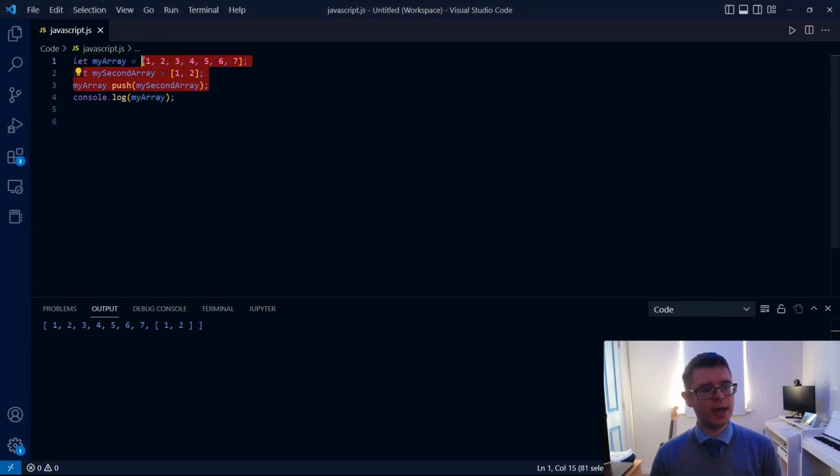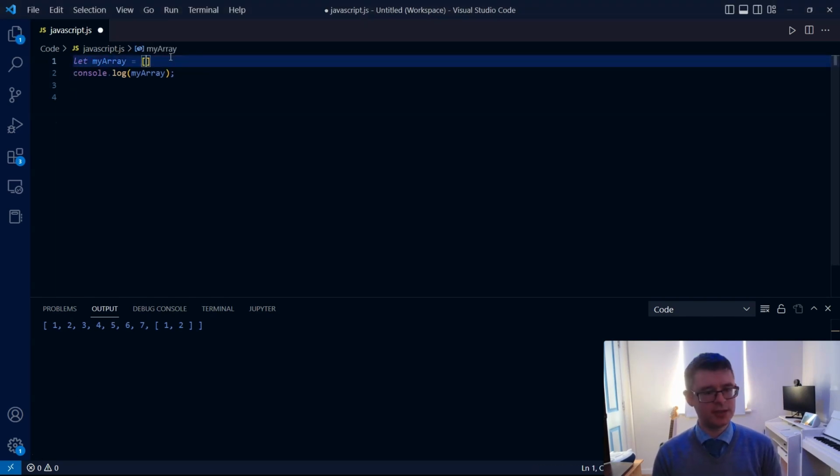Now let's create a new array. We're actually going to give it some strings this time. So we're going to borrow some strings from the W3 docs. So we're going to have banana, orange, apple, and mango. And it's important to understand that we can access the elements of the array via their index. So there are 4 items in this array.